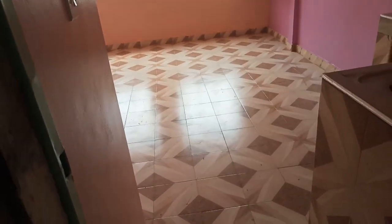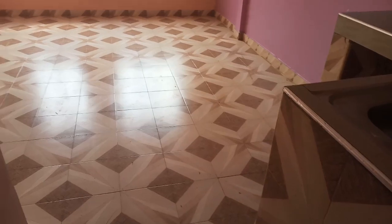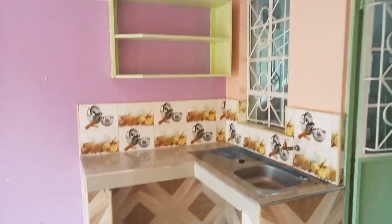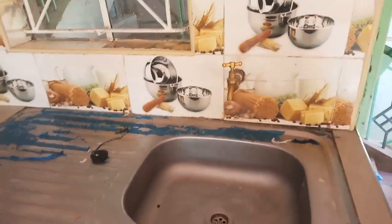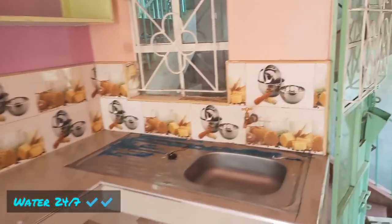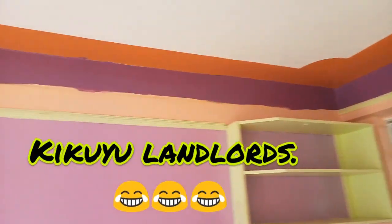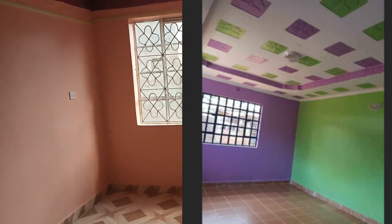For this apartment, when you enter it's quite spacious, as you can notice. To the right side is your kitchen space, which I can say is open plan because it's quite a big house. We have some storage space over there and another storage space here below. The taps have water 24 hours in a day. You can notice the beautiful paintings that are in this house. After the kitchen, we have your wall where you can mount your television.